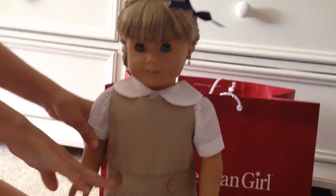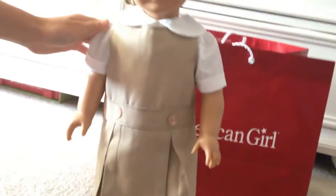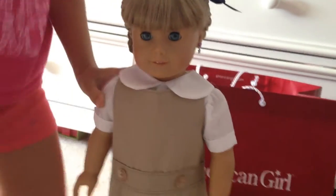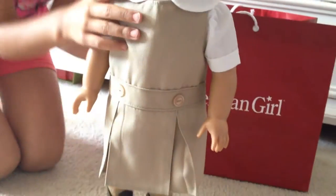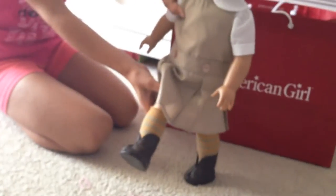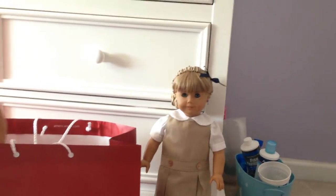This is actually the clothes that I have to wear when I go to school. This is Anna's uniform. They're kind of ugly, but I'm super excited because we've been looking for decades and decades to try to find this, because they didn't make it, and now they finally decided to make it. I really like the headband with the blue bow — it's cute. These shoes did not come with it; these are the shoes that came with her neat dress. But Kirsten is just going to be over there and be our demonstrator.